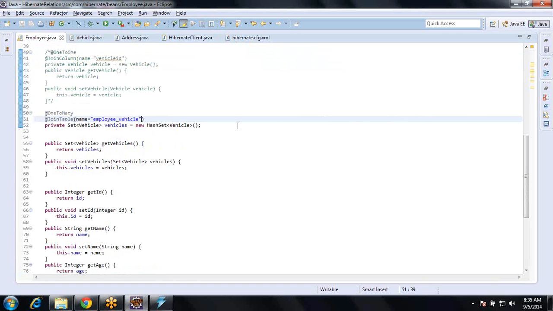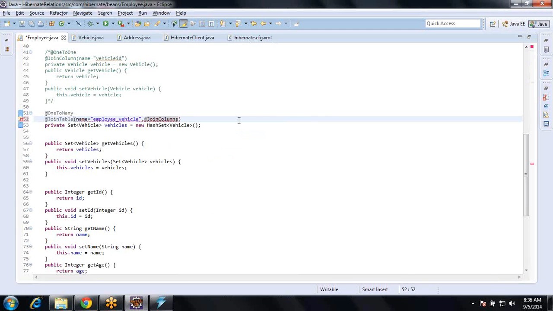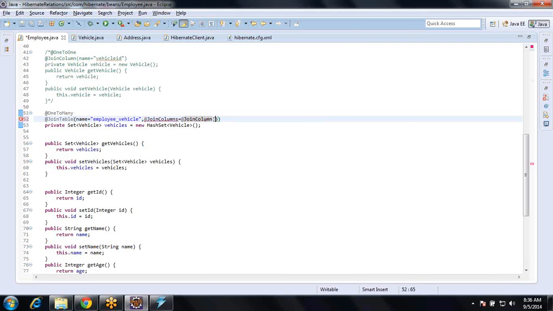In that particular join table only, I have joinColumns equal to @JoinColumn, name equal to EMP ID.